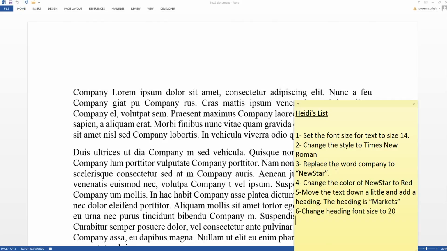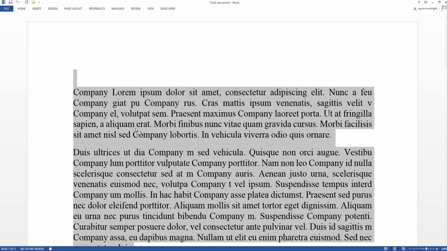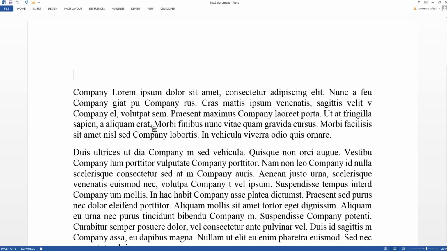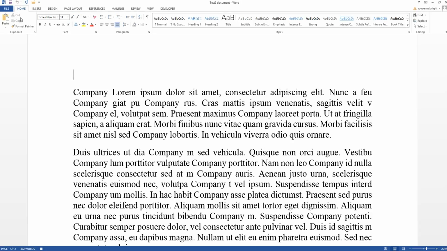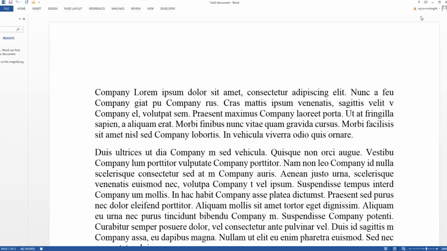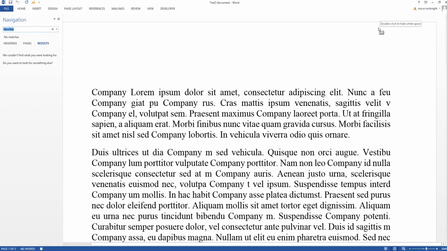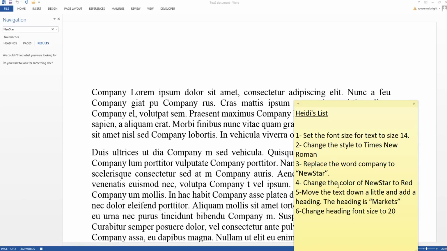Next, what I need to do is replace the word company with new star. Make sure that all the text is not selected anymore. So I'm going to hit the Home key, which is going to bring my cursor right up at the top. I'm going to go to Home, and then I'll click on Find. Now, if you're anything like me and you've forgotten what we were doing, you can always just refer back to the notepad, and it says we're replacing the word company with new star.